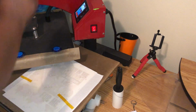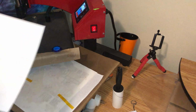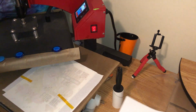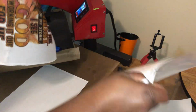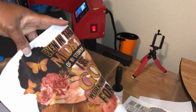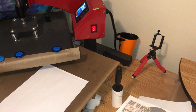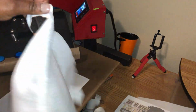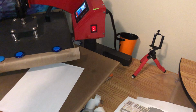So I'm going to lift this up. And you can faintly see where the image kind of pressed through here. You see that? So this is why we use a blowout sheet to protect the top platen of our heat press. Oh, wow. This turned out great. I hope y'all can see that. This is cute. Wow. It kind of flattens it out, so I just pop it a few times to make the fibers come up a little bit. So now we're going to do the notebook.